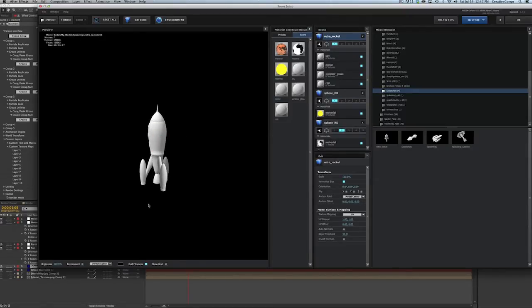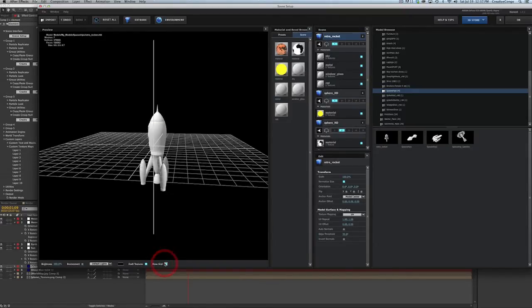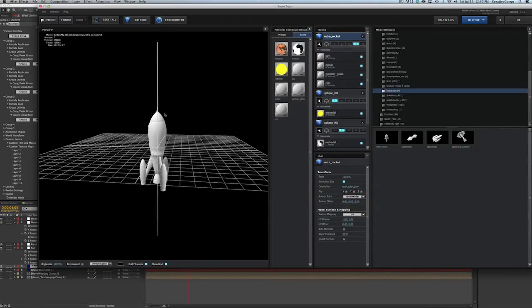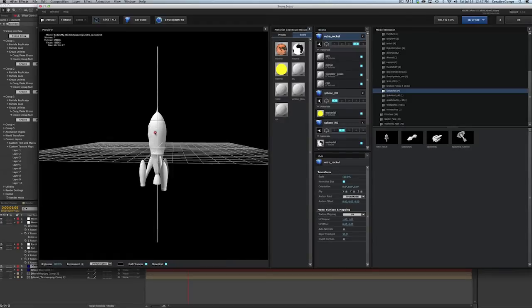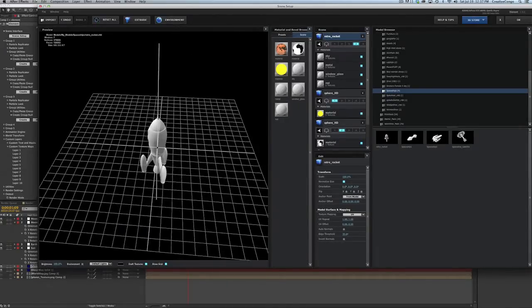So the first thing is, if I go to my grid, you can see that the grid is not really in the center of the model, and that will definitely be a problem when I'm trying to fly the ship and steer it if it's coming from here. So if I move this to channel 4 first of all, and come to the anchor point, and instead of doing model center, do from model, and that moves it right to the center of the model. So that works just great.